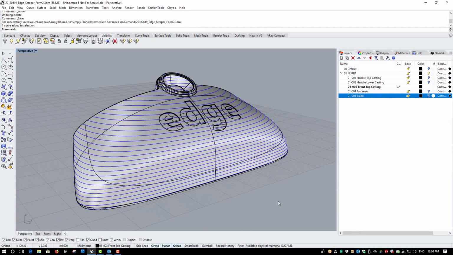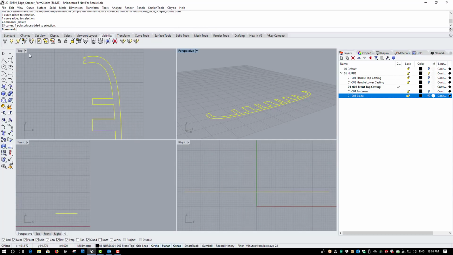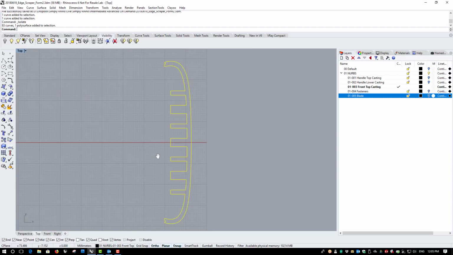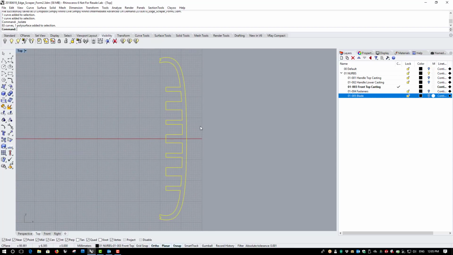Another way of thinking about this is to consider how the part is created on the 3D printer. The part is built up gradually from a number of thin layers or slices, each of which is represented here, albeit in a simplified form, as one of these blue curves. If we take one of these blue curves and isolate that and look at this from above, we'll see that this is a closed curve. And of course we have a closed curve because the geometry that we've sliced through is a closed volume.